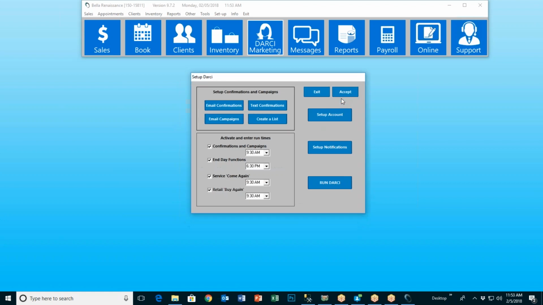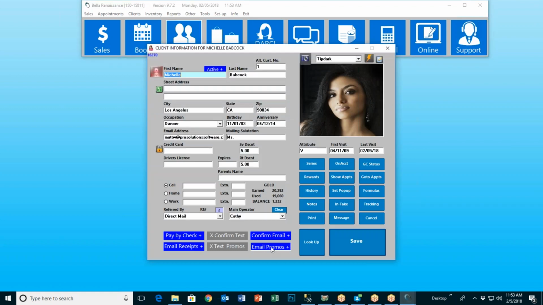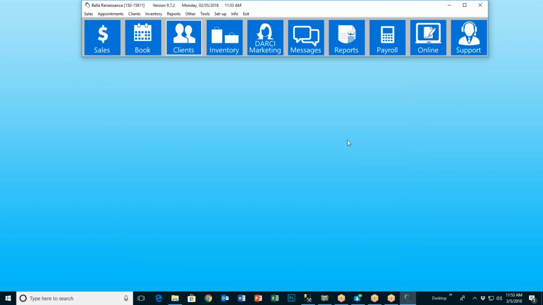And they do that through the client file. In the client file, you have a button here that says email promos. If that is gray, they won't get them. If it is blue, they will, as long as you have their email on file. So you will be asking your customers, like, hey, would you like us to confirm your appointment via email or text? You know, no, just call me. Okay, so they're both gray. Oh, I'd love an email on that. Click. And now they're going to get that, etc.